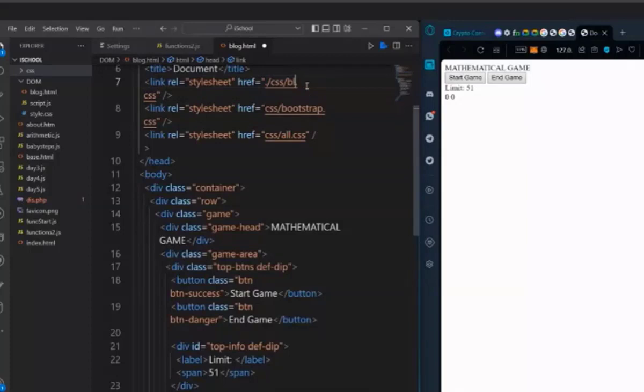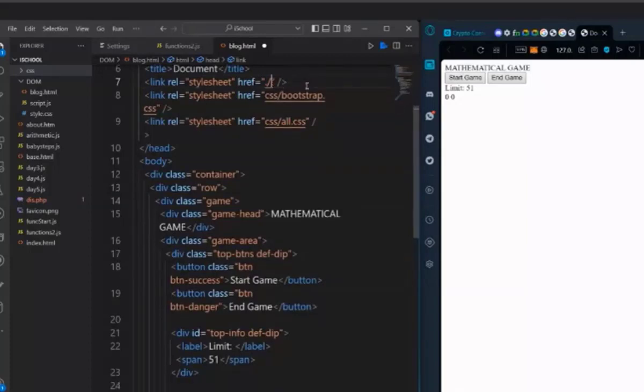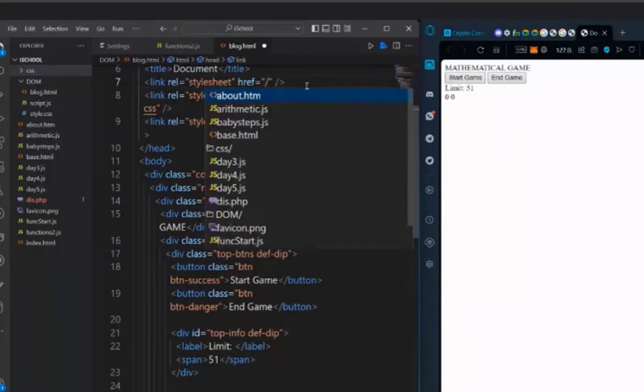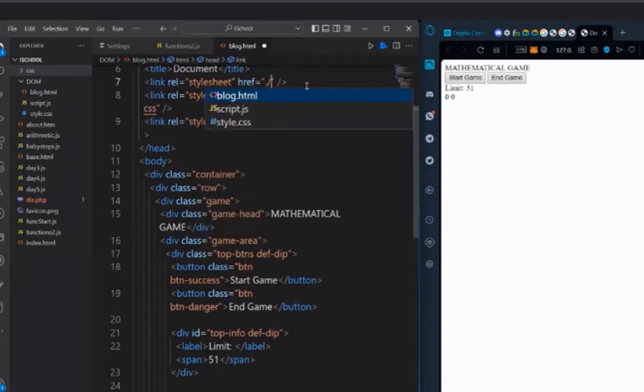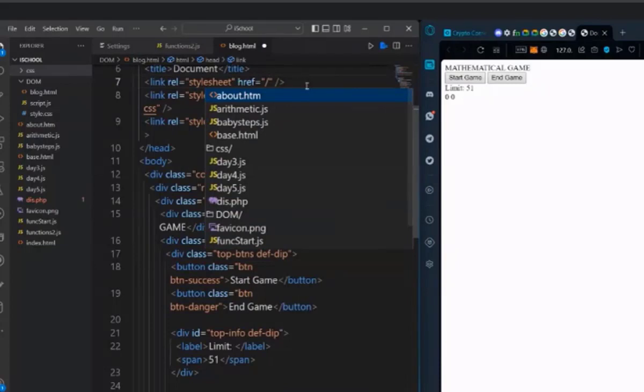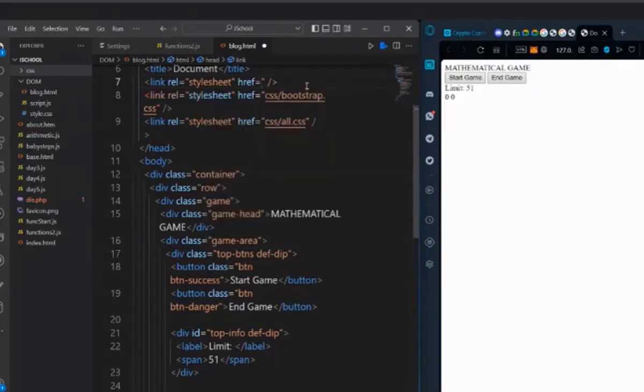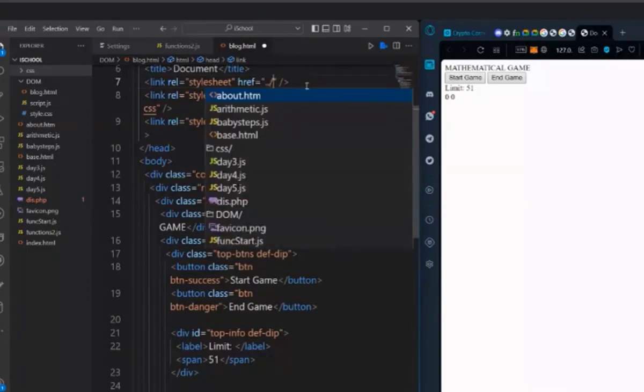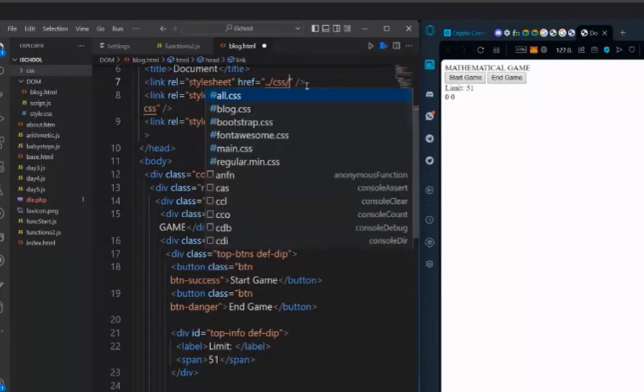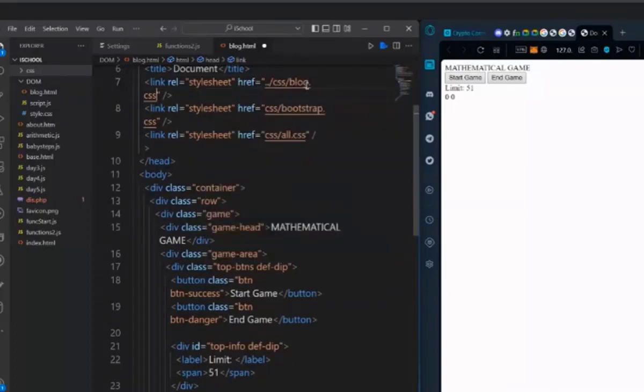Let's go back and recreate the whole scenario. So we have DOM, and this one is bringing us inside DOM, so we need to go back twice. We need to go back twice and then target CSS and block.css.